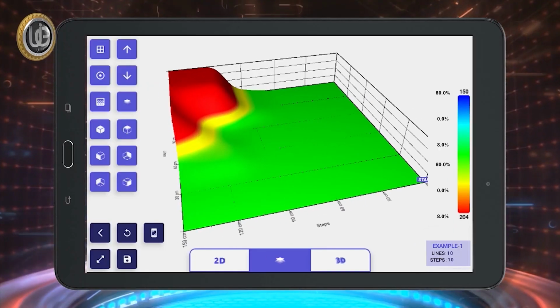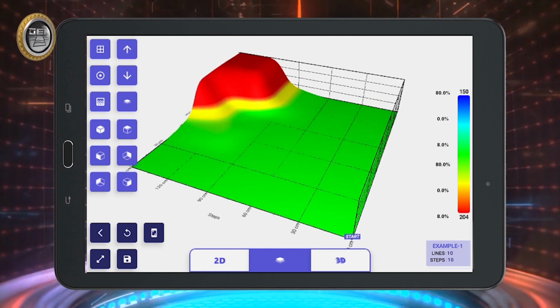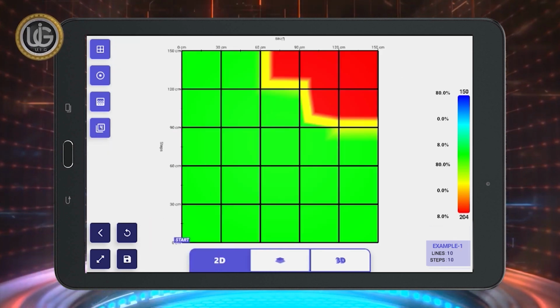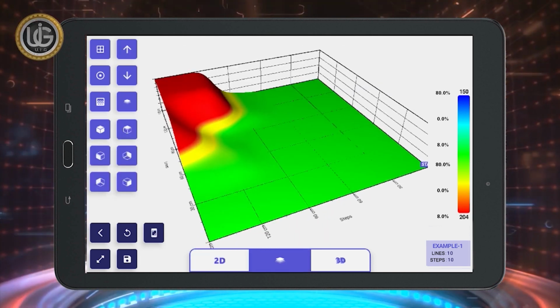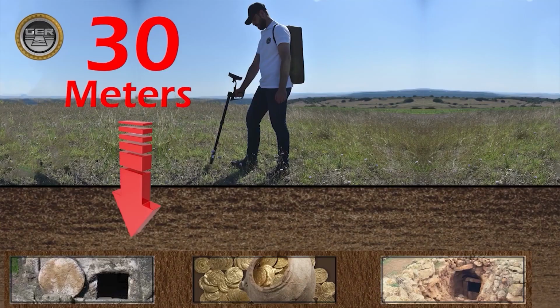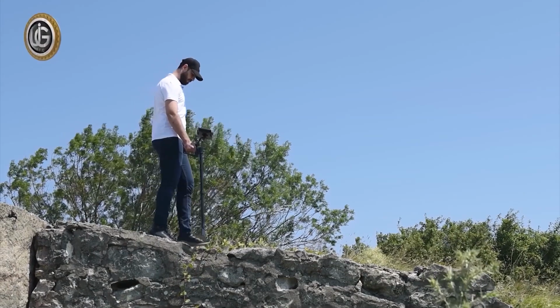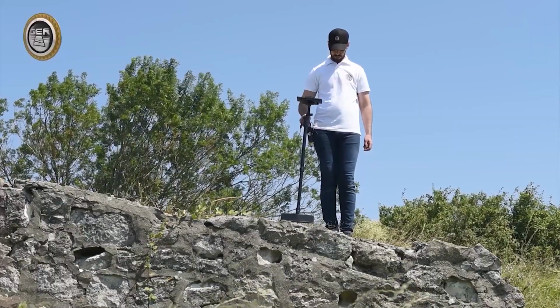After completing the imaging process, the result will appear in the form of three-dimensional imaging consisting of 5 lines and 5 columns, and it represents the approximate form of the target and its depth underground. The depth of the search in the UIG ground scanner in the 3D system reaches 30 meters in the ground. Lightweight, super speed in capturing targets and accurately locating them.